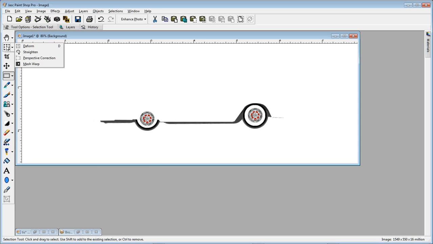So we go up here to our deform area. There's the deform at the top that we've been using. I want to straighten. Now, if you've got a picture that is cockeyed, like a building, and you want to straighten it up, you use the perspective, the mesh warp. I very seldom use that. That's just if you want to make something look all warped and goofy. Let's say you were drawing a cartoon car, and you wanted big bad wheels on the back, and stuff like that. You can do that. But we were going with the straighten. There's your straight tool.